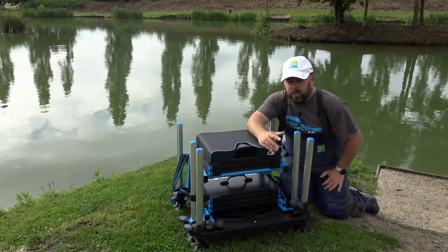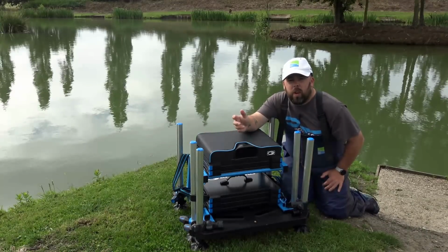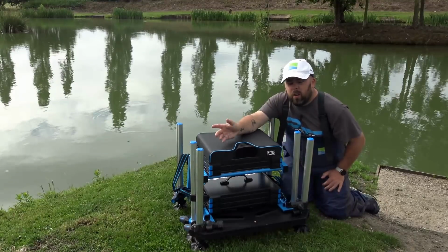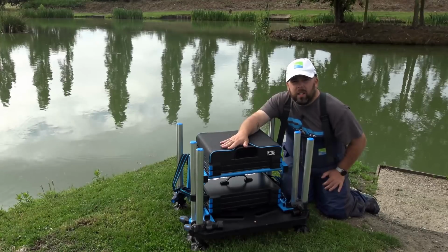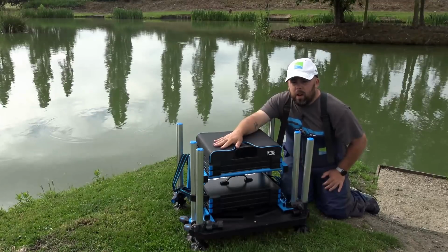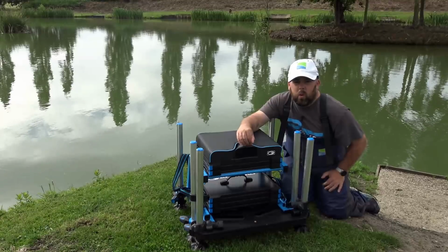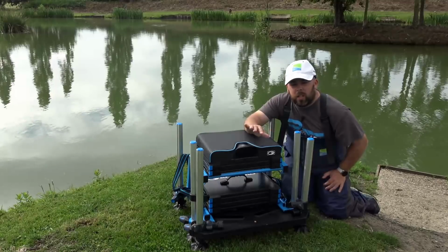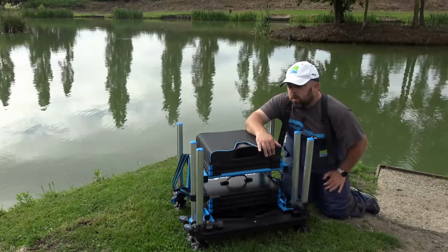I'll start with the only negative point that I've found so far, and this is because I fish pole left-handed. Because I fish pole left-handed, I have my tray on the right. Most people have the tray on the left and they fish right-handed, so I couldn't get the drawer out because of the tray. Now you could jiggle it about, but for me, at that height, I needed that tray to be where it is, and it's the right length for me to do. So I've had to swap the seat around, and I've had to move things around that probably wouldn't normally be done. It works and it fits perfectly, but I've had to do a little bit of fettling, so that's the only negative about it. Other than that, there's nothing.